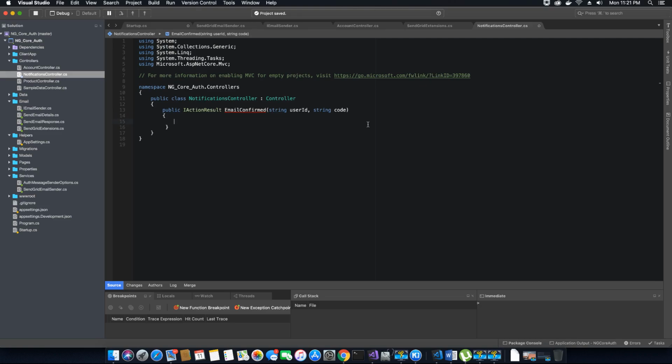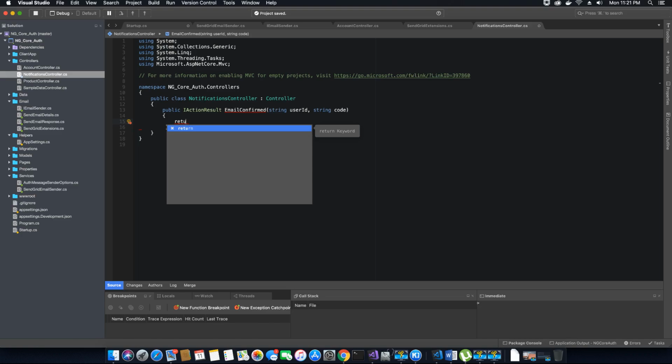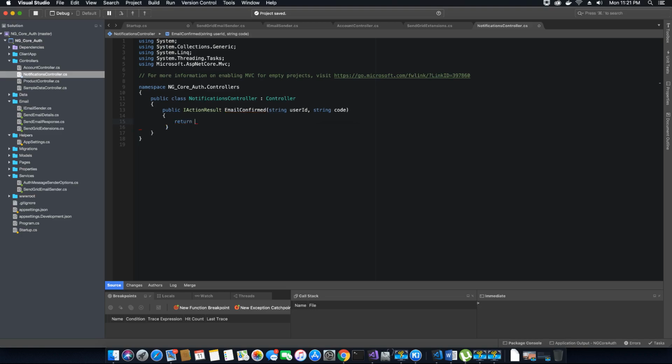Now, the first thing we do when this method is called is return the view. So let's do that. Actually, let's first create the view so I can demonstrate exactly what is happening.